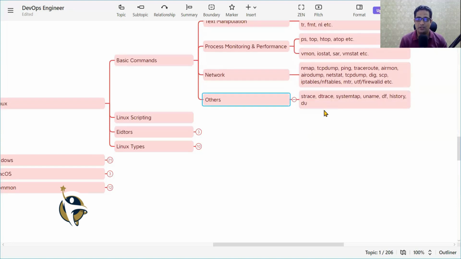And there are some other common commands like strace, dtrace, SystemTap, uname, df, history, and disk usage (du). You need to know all these basic commands as part of your Linux understanding.